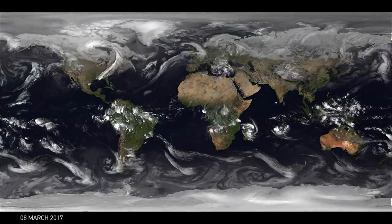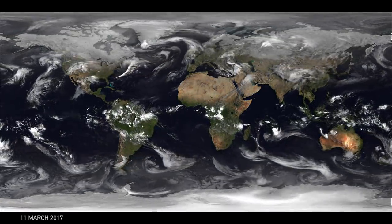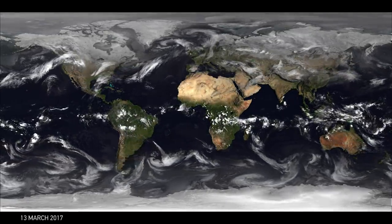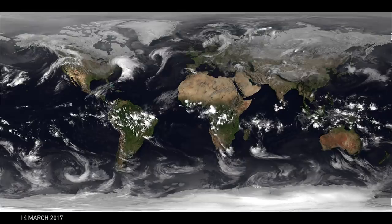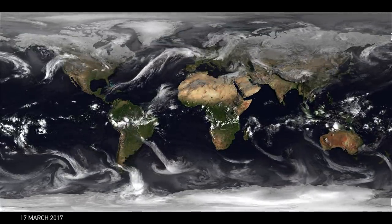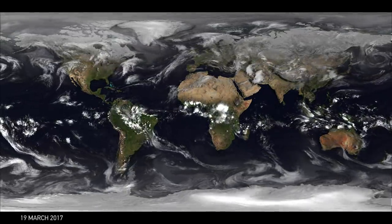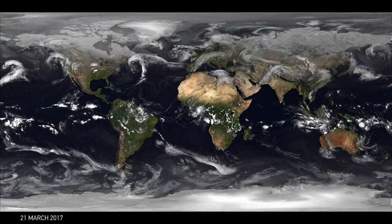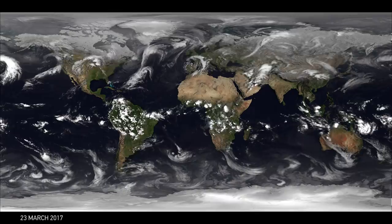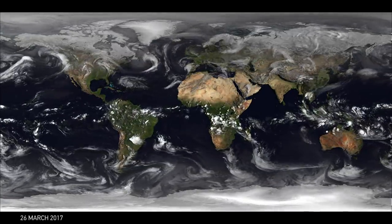Here we are in the middle of March — it's spring in the northern hemisphere and coming up for autumn in the southern hemisphere. You can see the equatorial region in the center; there's a pulsing effect due to the heating of the surface, the developing of convective storms that carry on into the evening and then decay in the early morning, and then the cycle starts again. If you follow that band of cloud, you'll see it slowly drifting north as we get to northern hemisphere summer, and then drifting south again.